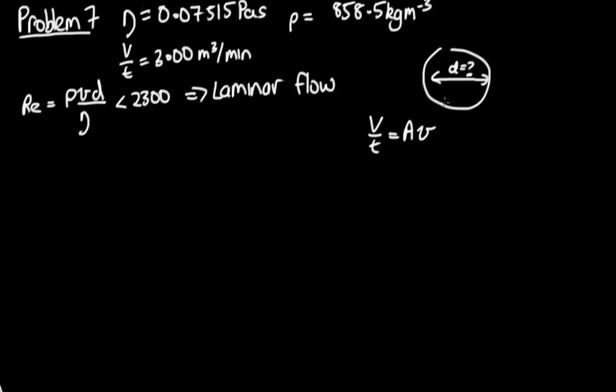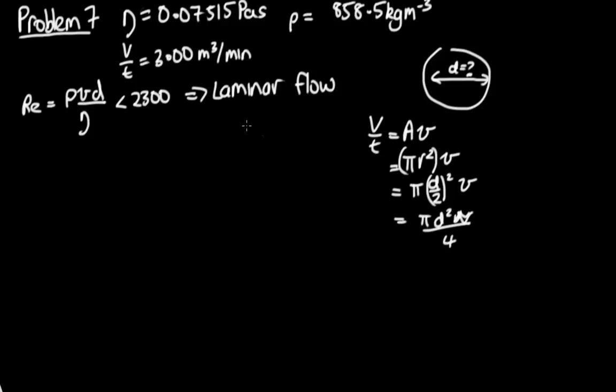And so the cross-sectional area, this is a circle, so it's got an area which is equal to pi r squared, and then we'll keep the velocity, but we want everything in terms of the diameter, so the radius is half the diameter, so we can put this as pi d on 2 squared v, which is equal to pi d squared v on 4.